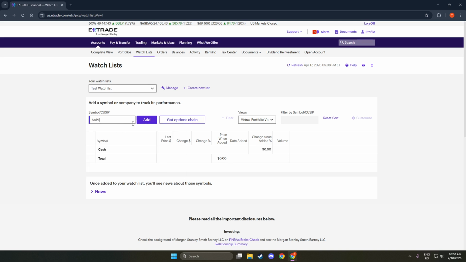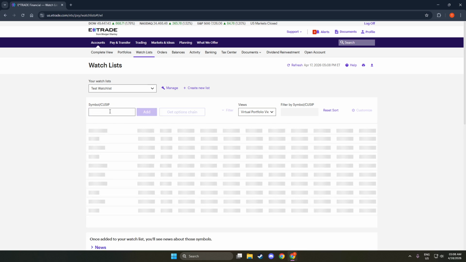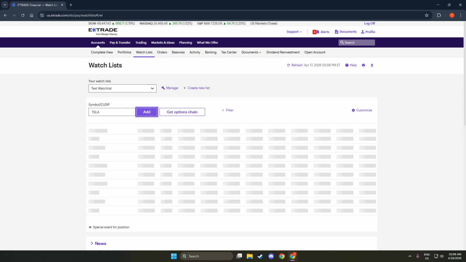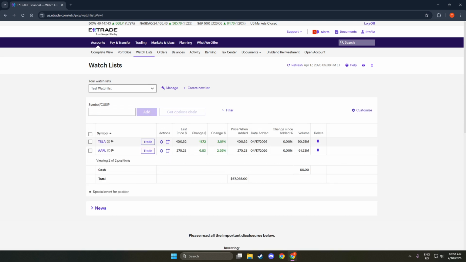In the add field, type a ticker symbol like AAPL, TSLA, or NVDA, then press enter after each one to add it to the list. Tickers are the short codes associated with each company. If you don't know a ticker, no problem. Start typing the company name and select the correct match from the suggestions. Take a moment to double-check that you've added the right symbol before pressing enter, especially for companies with similar names.